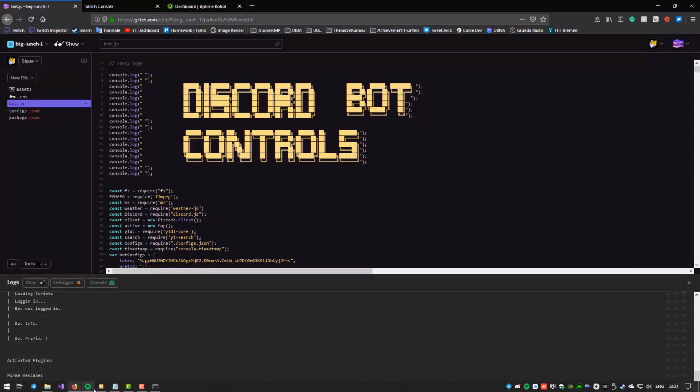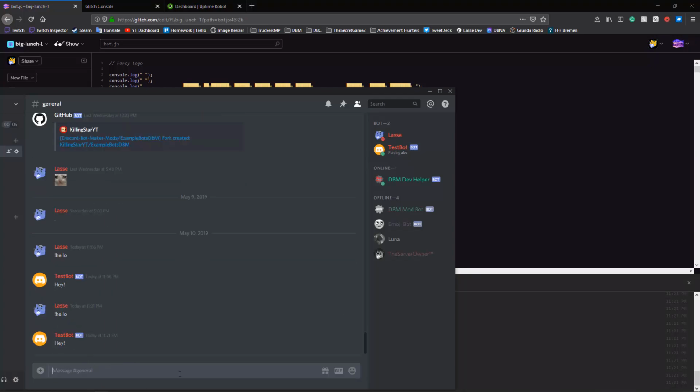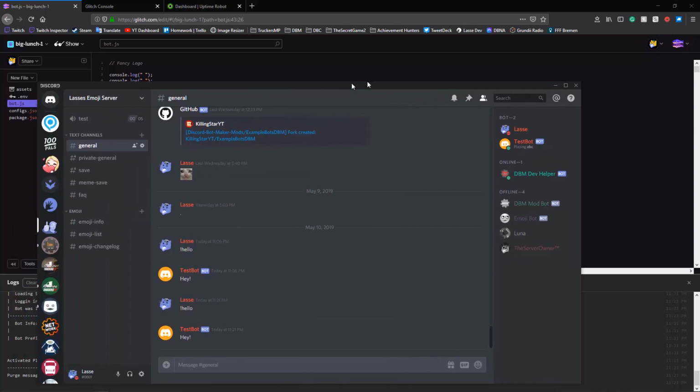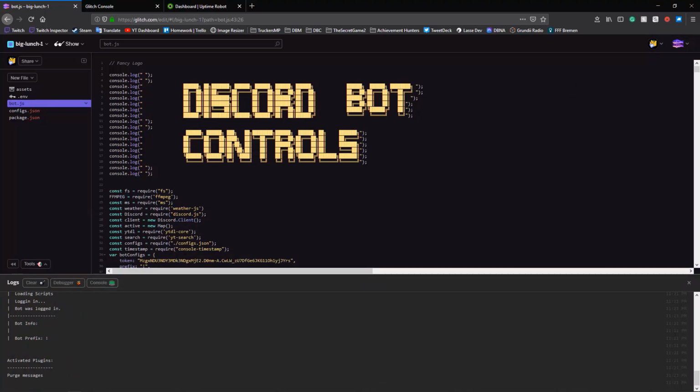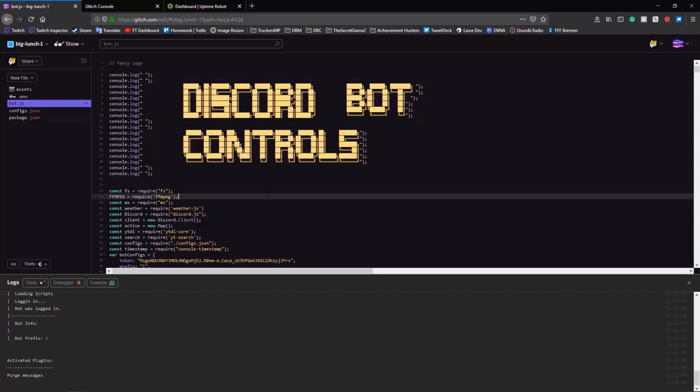And if you now go on Discord, you see it's online. If you now type hello again, it's online. Wow. But there is a problem, because it will shut down after 5 minutes. So there's something more you need to do. Glitch is free because it will shut down your project after 5 minutes without any contact. So you need something to trigger your bot all the time.